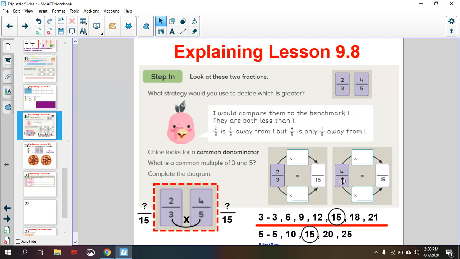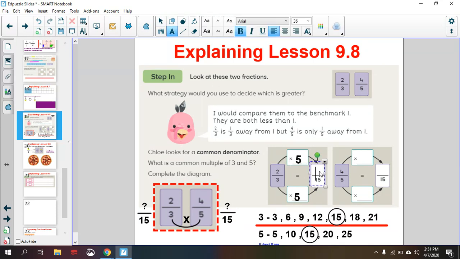Now we just have to figure out what our new numerator is going to be. If I'm filling in my diagram here as I go, and you should be doing this too, I notice that I did 3 times 5 on the bottom for this first fraction, because all I did was multiply it with the other denominator. If I did 3 times 5 on the bottom, that means I'm also going to multiply by 5 on the top. So what's 2 times 5? Yeah, my new numerator here is going to be a 10. Let me just shrink that down a little bit for you. So this fraction says 10/15.